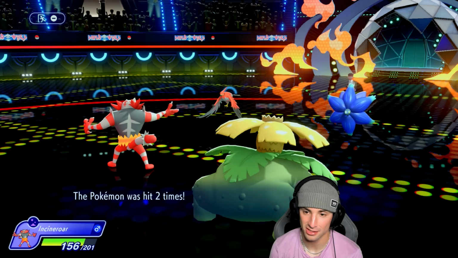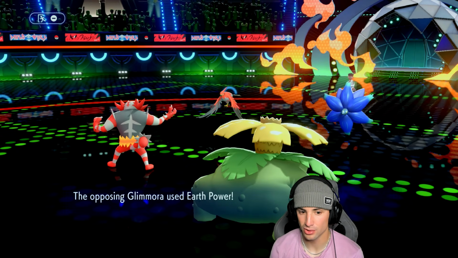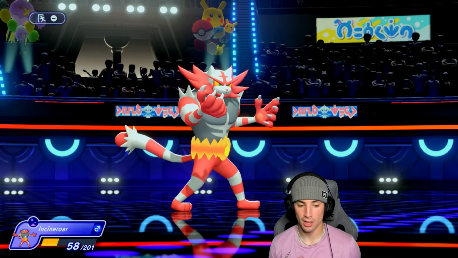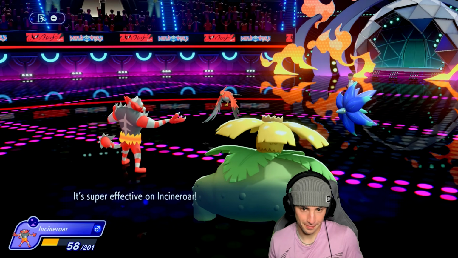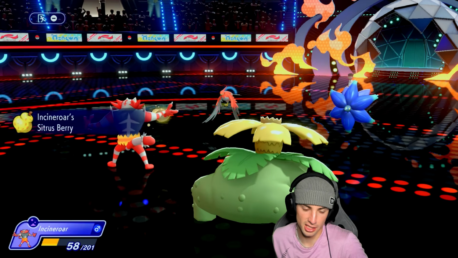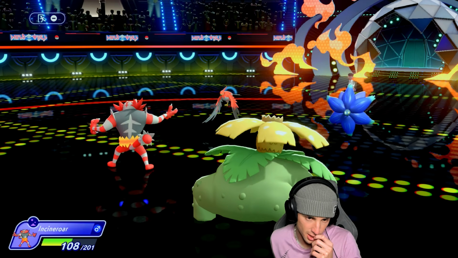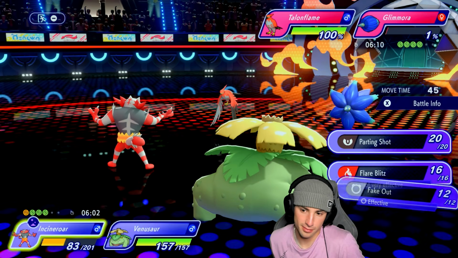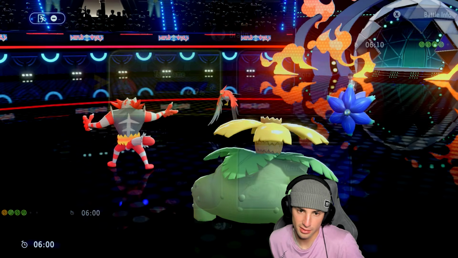Dual Wing Beat flies in that slot. And most likely... Ooh, I thought Power Gem was going to fly. He Earth Powers. He doubles down into that slot. I eat up Citrus Berry. I'm going to take a little bit of Poison. And I feel like he just has a Spiky Shield here. He has a Spiky Shield here.